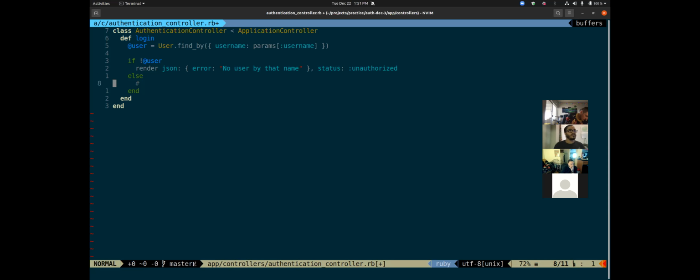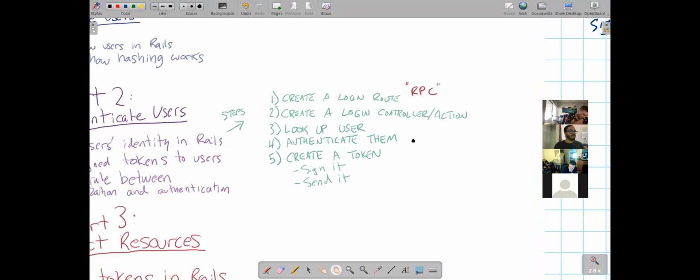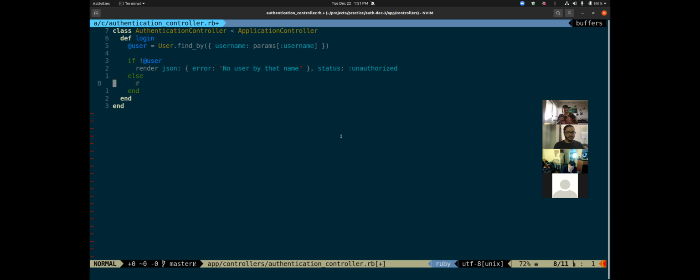All right, so if there is a user, I need to authenticate them. So there is that user. Does the password that they gave me hash to the right thing for that user? We're going to do the same thing: @user.authenticate. We got .authenticate with has_secure_password.